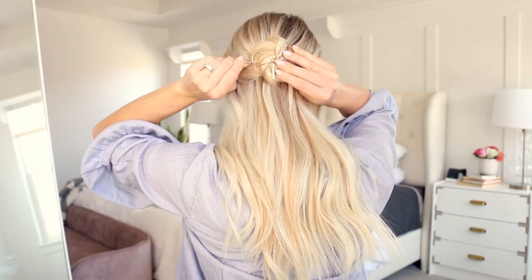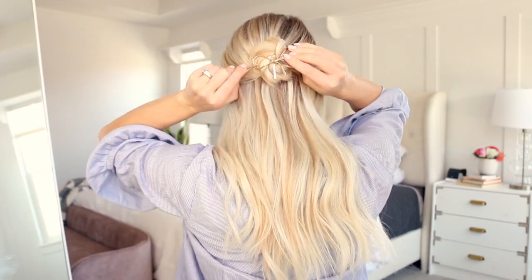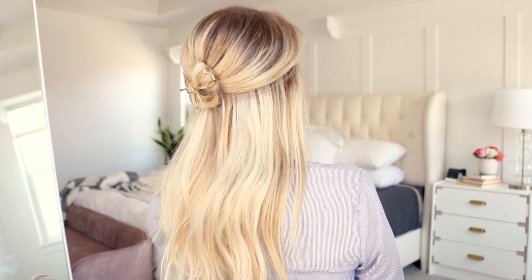And then I got this cute pin from ASOS. I'll link it below, but if you want, you can always just add a cute bow or a ribbon onto the bun to kind of give it that extra pop.